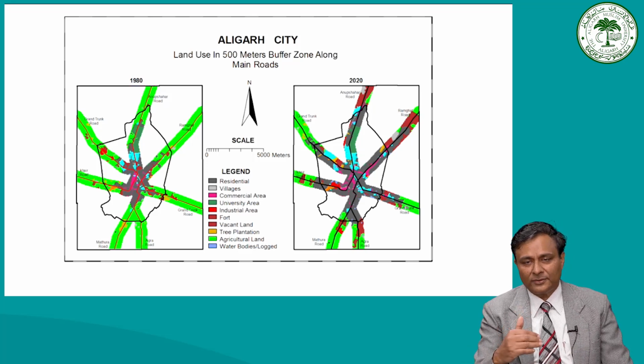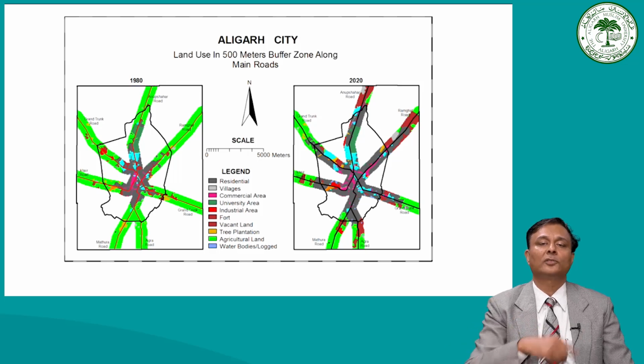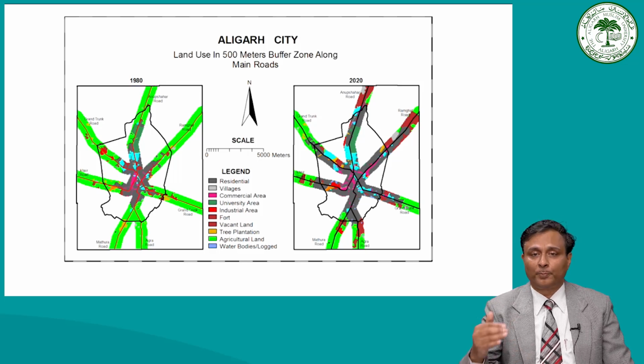So the land use on the ground would be influenced by mobility and connectivity. So that would be one issue. And with time, the land value would be higher close to the road. So the land transformation would also be dependent on good connectivity, mobility and proximity to the road network. That is the hypothesis.